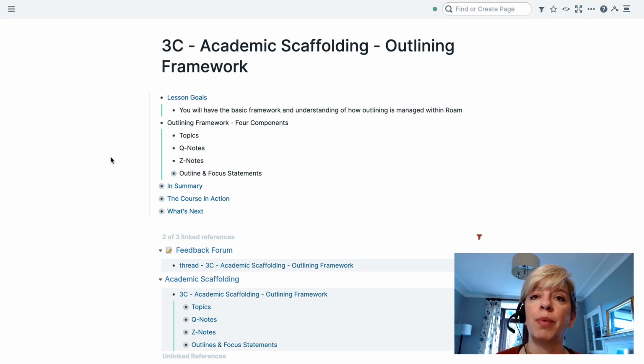You can view the four components below as stepping stones for your ideas. The further your idea climbs from the topics section to the outline and focus section, the closer it is to being included in your final result. And topics is obviously the first step. It's okay if you're only here. In fact, if you are working on a PhD, you should start right here, because if you go any higher, you'll find yourself falling backwards anyway, as things change so rapidly as you do your literature review and your reading and your exploration within the first year of your PhD.